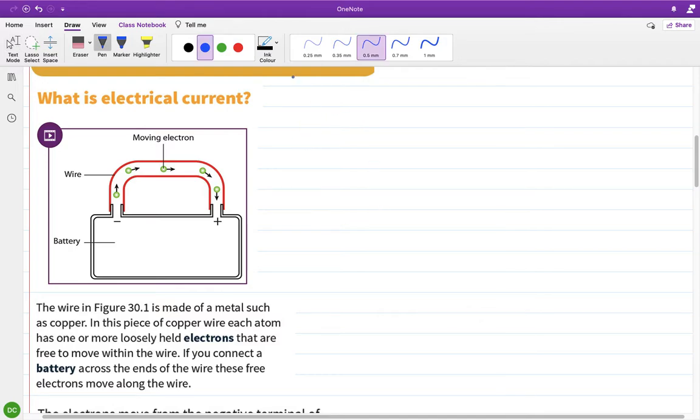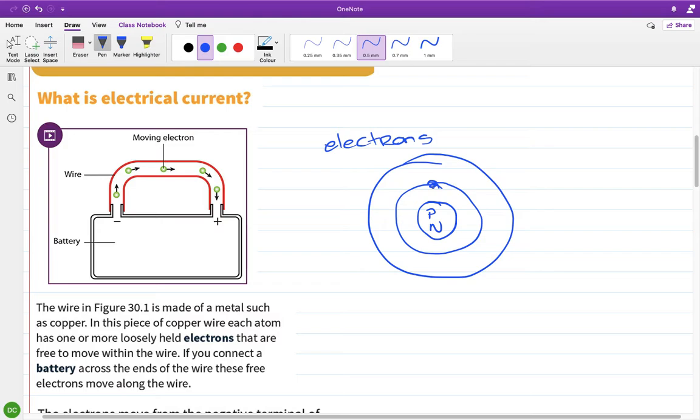So we discussed, I can't remember if it was the end of last year or the start of this year. I think it was the end of last year. Anyway, we discussed electrons. It was last year. Remember we talked about you had your atom, and in here you had a certain amount of protons and a certain amount of neutrons. And do you remember you had your orbits? And out here on your orbits you had your electrons. Remember this? Okay. So electrons are negatively charged particles.